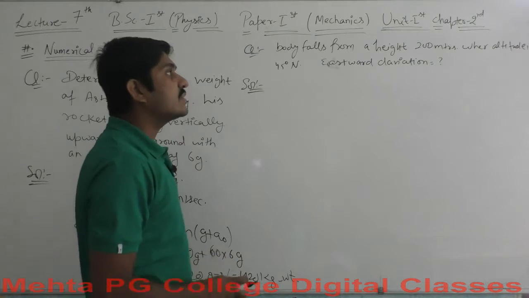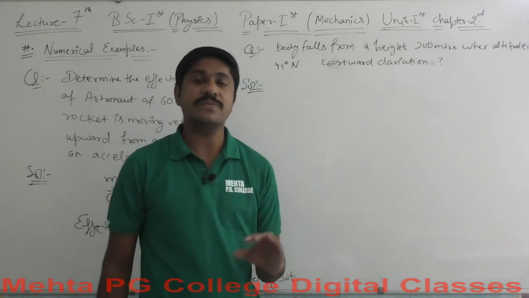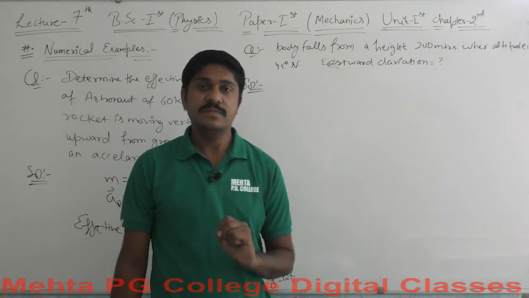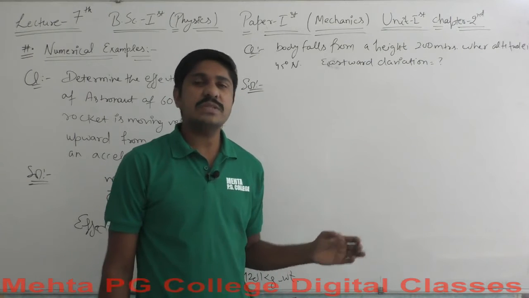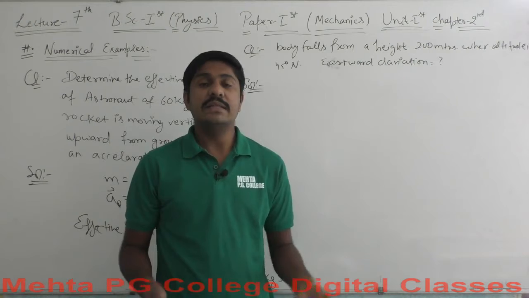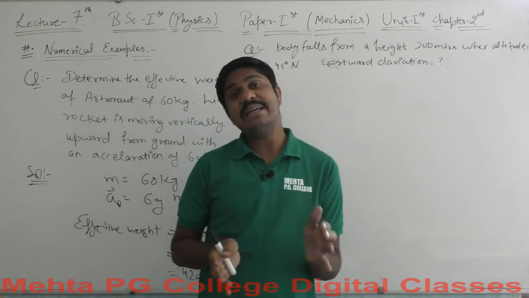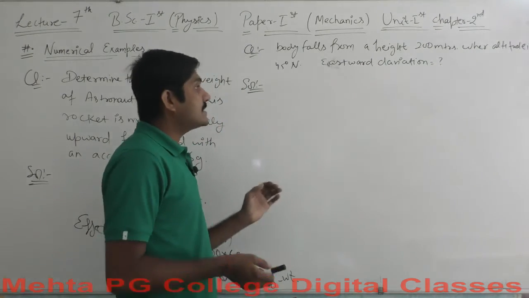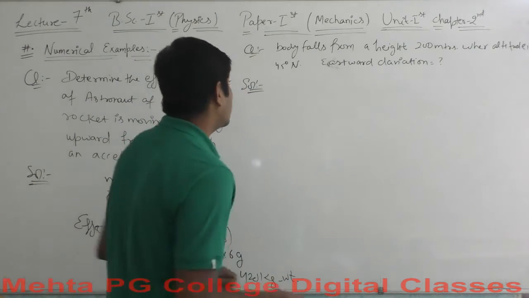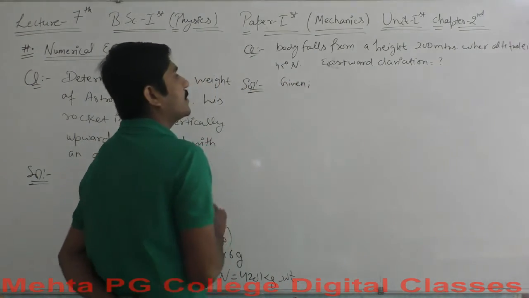Whenever you are going to solve any numerical in the exam, I don't think every time we get a clear answer for the question, so you just start with something, like starting the example. You must go and start with it. Let's talk about what has been given to us. What are the things that are given?